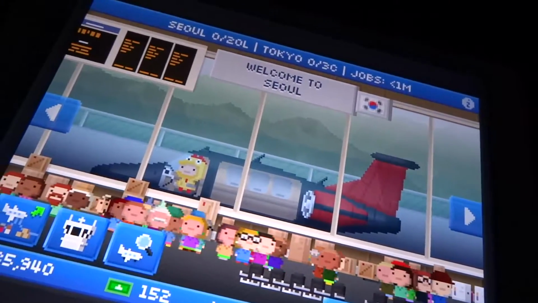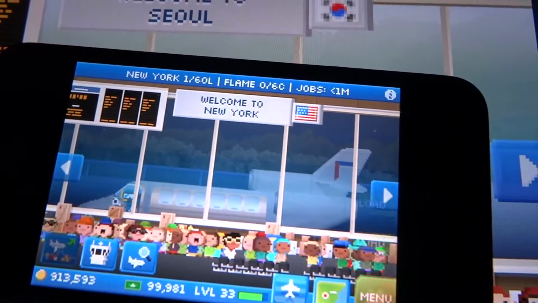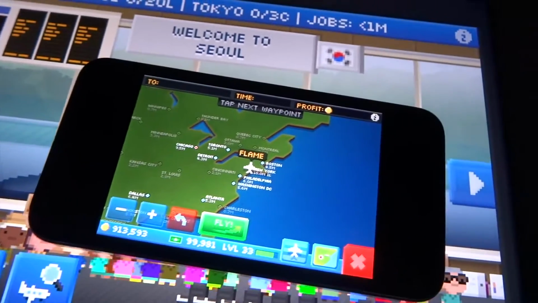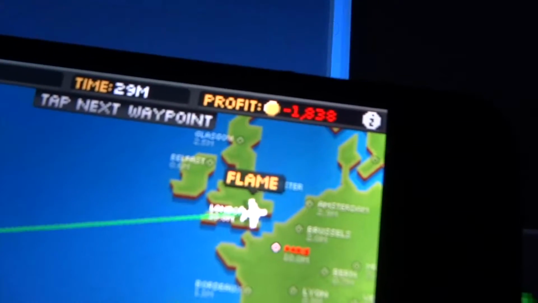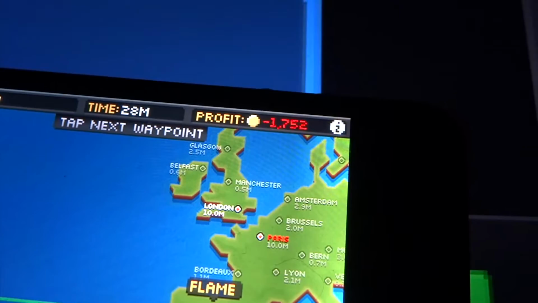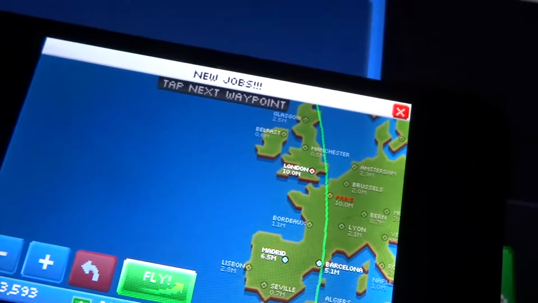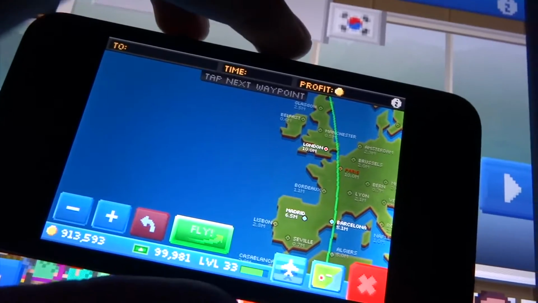So time to move on to my second tip: route as linear as possible. And what I mean by that is, I'll give you an example. The straighter you fly, or the flatter, the most horizontal you fly, or the most vertical you fly, the more profit you're going to make. And this is not a perfect example, but it is an example. You can see New York to London is negative 1838, as opposed to New York to Madrid 1752, or Barcelona 1884. So you can see London and Madrid are about the same distance, about 2-3 miles off, and that just shows you the straighter you fly, the more profit you make.